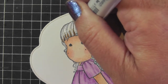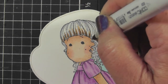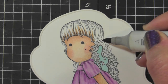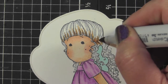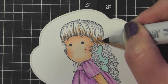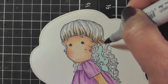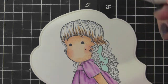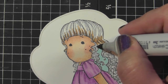near her bangs up into the image, following the curvatures of the lines that are already there. For this part of her hair there's a dip, so I'm going to create a darker area there, again trying to follow the lines. I'm stroking the color down so that it goes past, and it's not all one uniform color. You want some of the edges to be different lengths in your coloring.